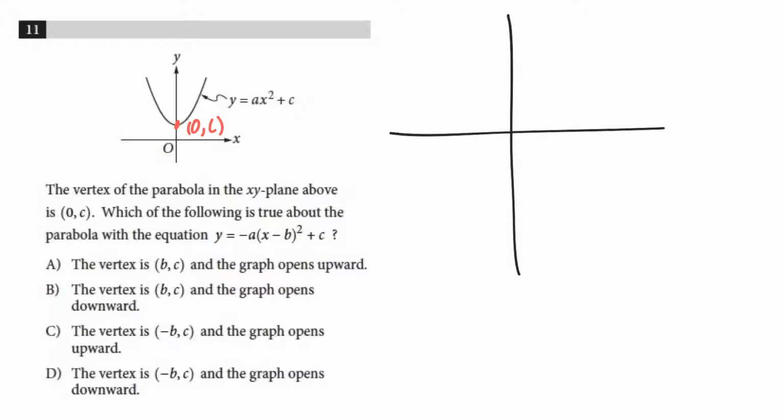We want to think about what's the transformation that happens first. The first transformation that we're gonna do is that negative leading coefficient is going to apply. Okay, and that negative leading coefficient, if we start with our parent function, like this, then that negative leading coefficient is going to make it open down.